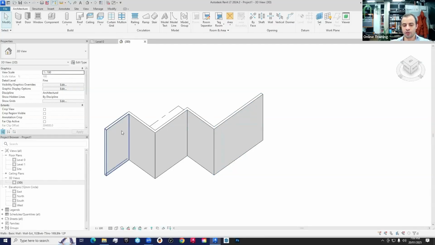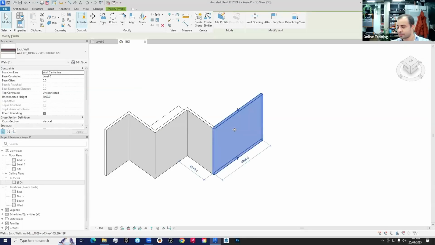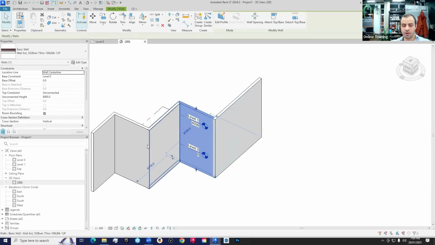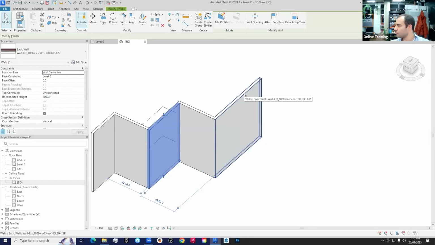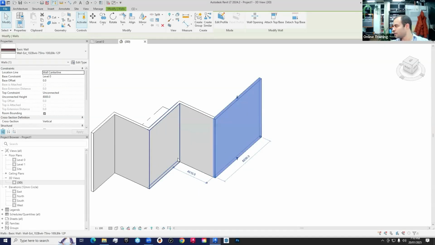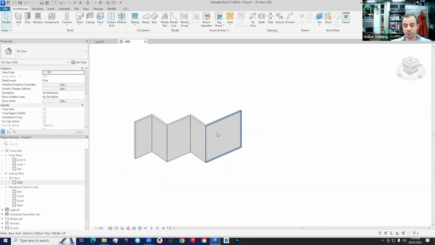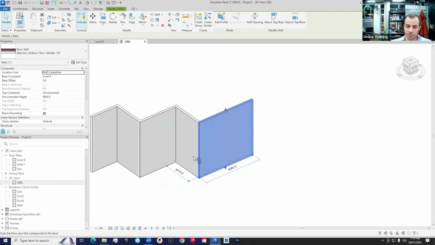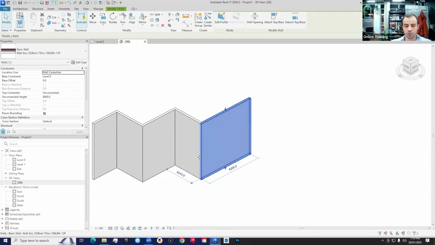When I hover over the element and find what I want to select, I can just click to select it. If I want to select another wall, I can select the other wall. And you can see that Revit will always remove the previous selection. Unlike AutoCAD, where by default, if you select one element and then select another element, AutoCAD adds to the selection. In Revit, it doesn't do that. It's more like SketchUp and other programs as well.